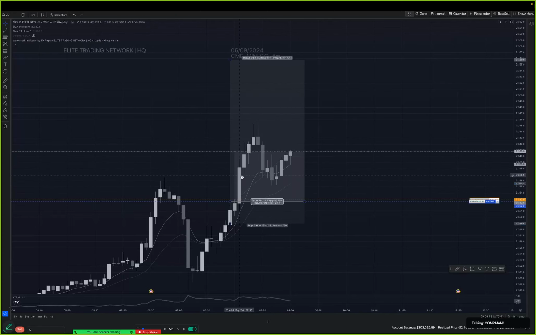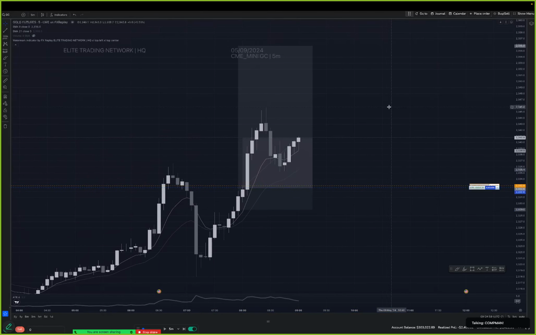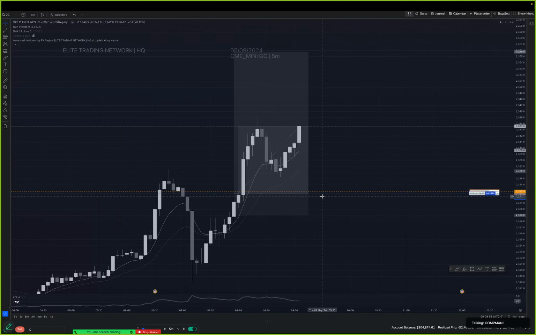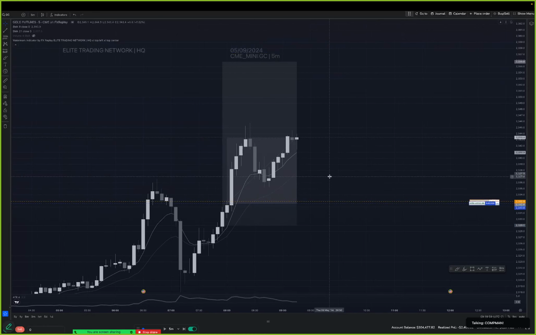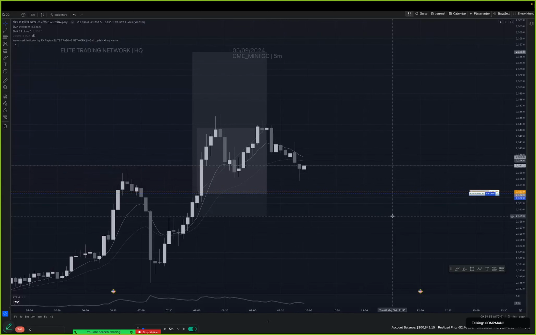Money supporting it at whatever terms you want to use, imbalance, what people call fair value gaps, whatever. It doesn't matter. It's the idea behind it, the thought process. And so now we're starting to push away from it. If price were to come back to break even, it's not going to come back to tap me out and then go. It's going to come back down to just crash, right? So give it time. And notice, if it comes to hit my break even, I'm telling you, it's probably going to hit my stop loss too, down here.